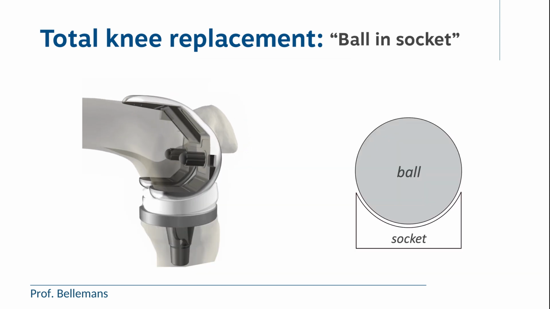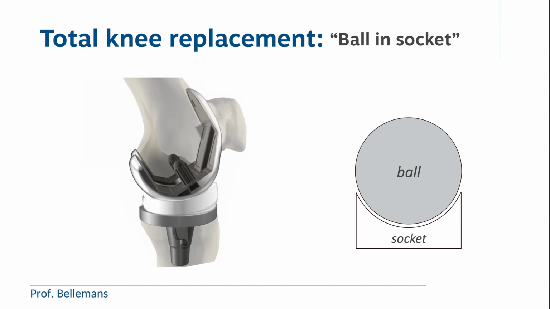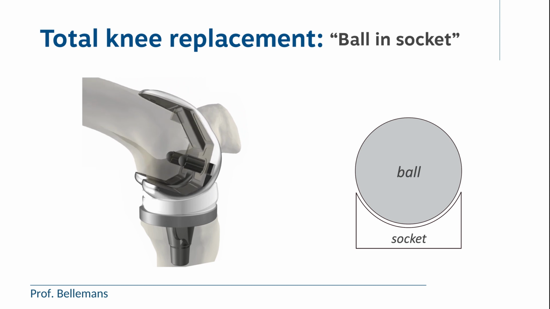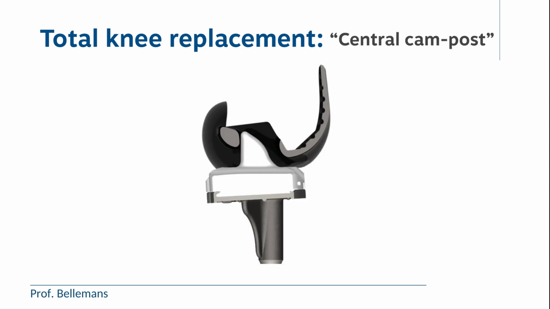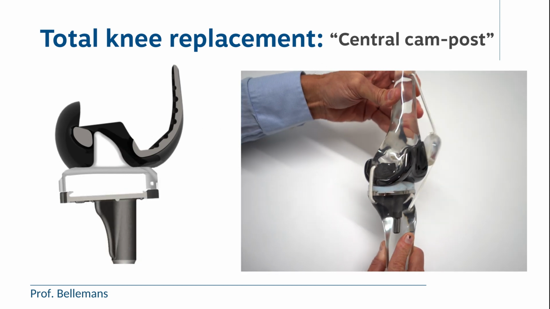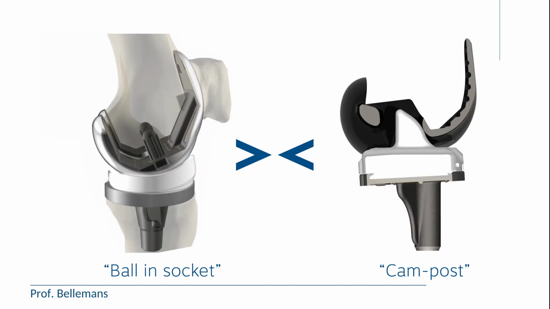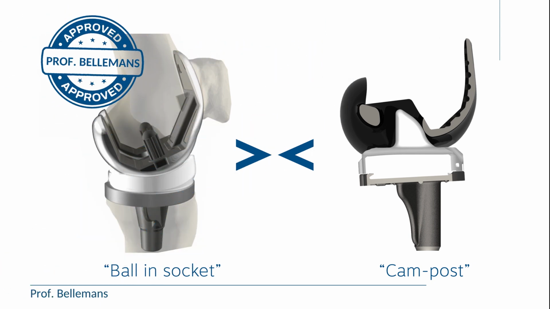Such stability is provided by either the geometry of the prosthesis, which we call a ball-in-socket geometry, which is stable because of the fitting form of the ball into the socket, or a central cam and post construct, as you see here. But the problem is that this is accompanied by a clicking sensation that some patients do not really like. Usually, your surgeon will make the decision between a ball-in-socket or cam-post prosthesis for you, depending on his or her personal preference. I personally like a ball-and-socket prosthesis more, but some surgeons prefer a cam and post system.